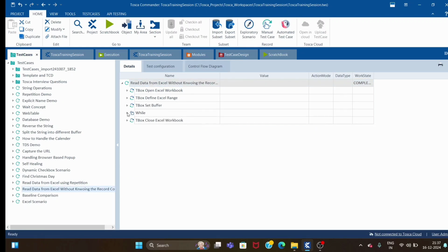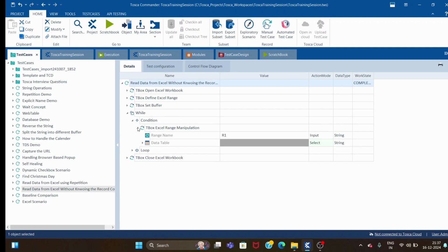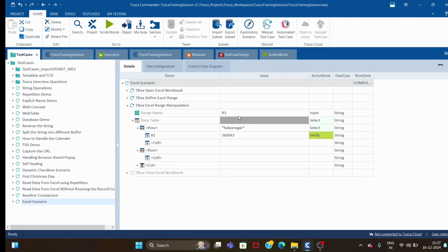In the same way, for the while loop we require logic, and to iterate it will take time. But in this third approach, no special logic is required. No technical logic like we apply in repetition or the while loop. Here you directly give the value input in the row and get the value.